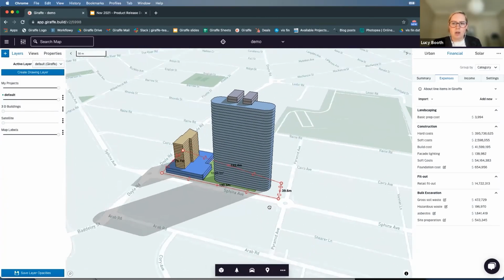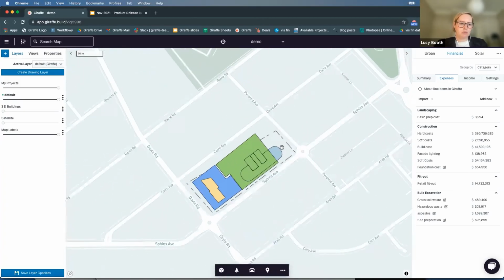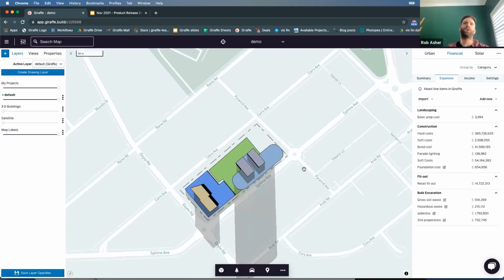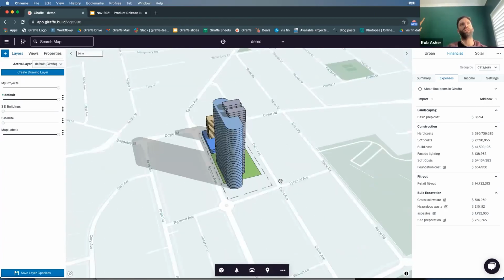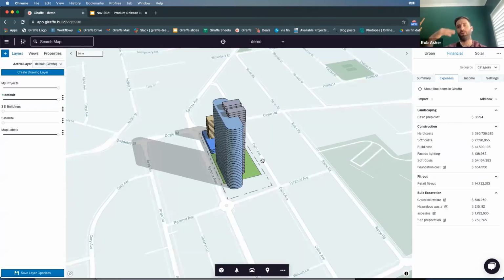So that was a question that we've had. Does this design library bring in the costs from your typologies or usages? And the answer is yes. Yes, so it brings in all the associated data. So very similarly to this tool here, where you can import financial assumptions and data for the financial calculator, including fees, expenses, and site costs. You can also import any usage, any geometry, so the shape of the building, plus all those assumptions.